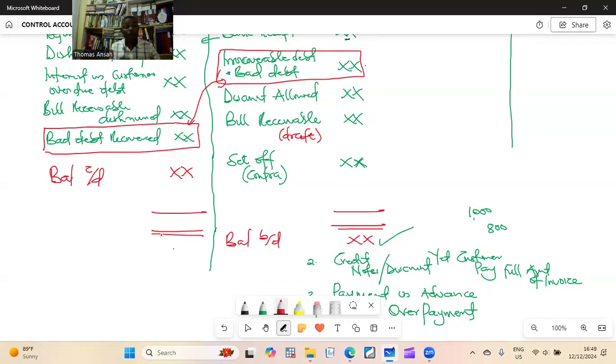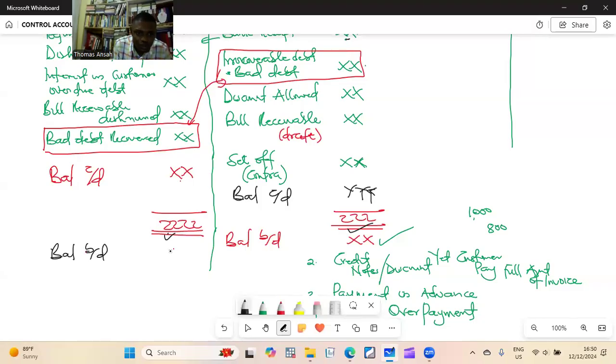Now, that is that. But what are we doing? We are doing a sales ledger control account, debtors account, which means that you should know that as a debtor is an asset and assets have debit balances. This balance, we should have a proper debit balance. So we will total everything, including this one they've given us. We will total it because it is a sales ledger control account, which should normally have a debit balance. We will do the total, and you realize that when you do the total, this side is becoming way bigger than this one, and therefore you will have another balance carried down here. All right, which of course will be the balance brought down also over here.